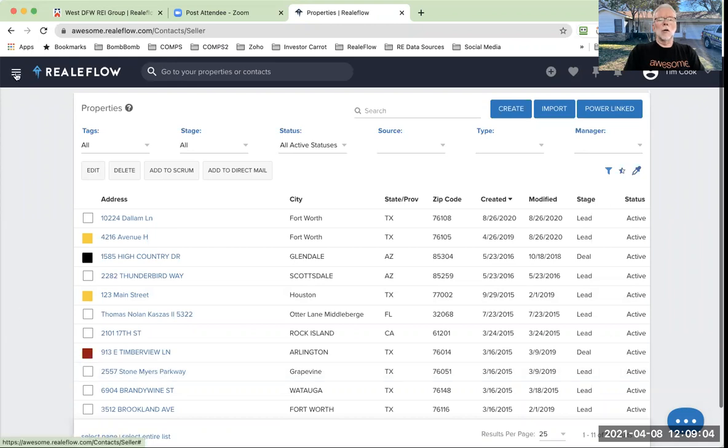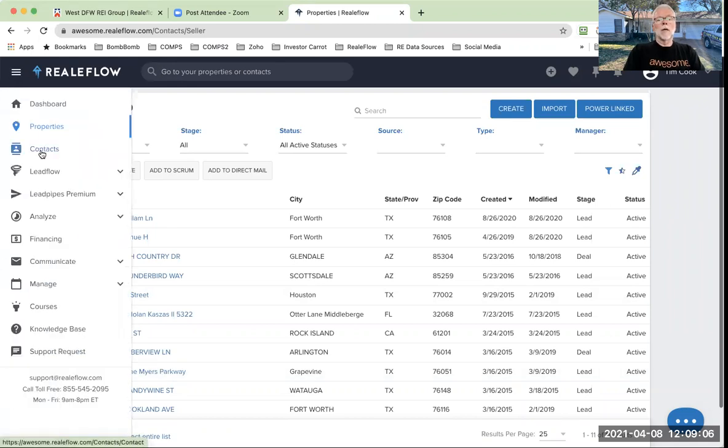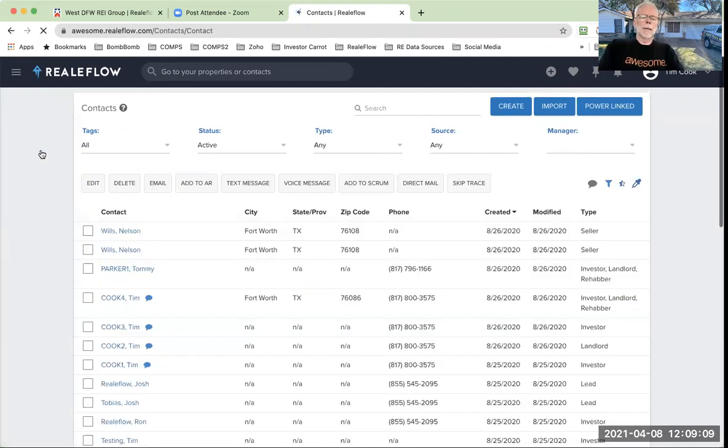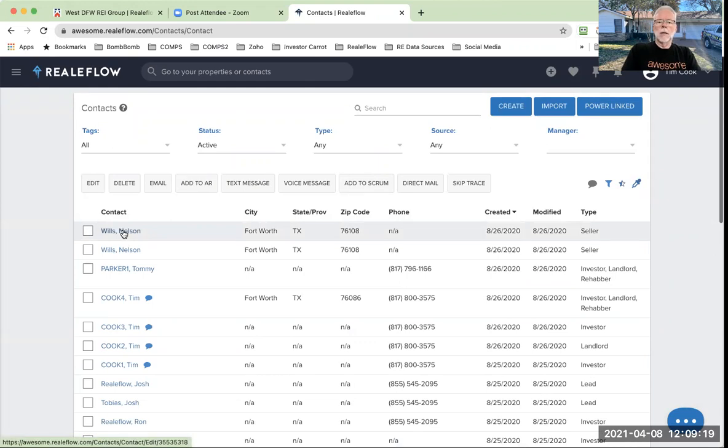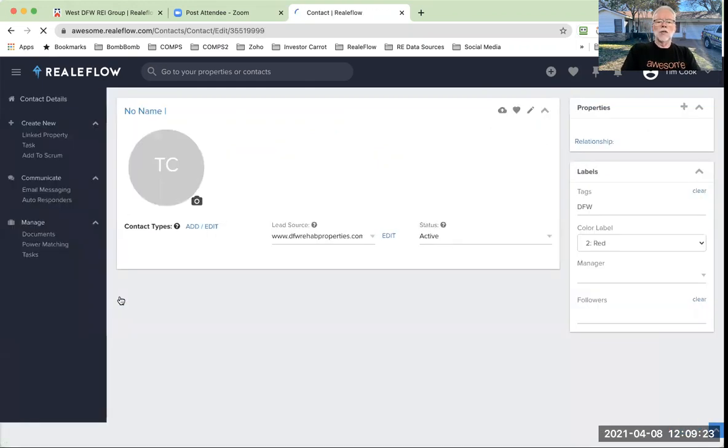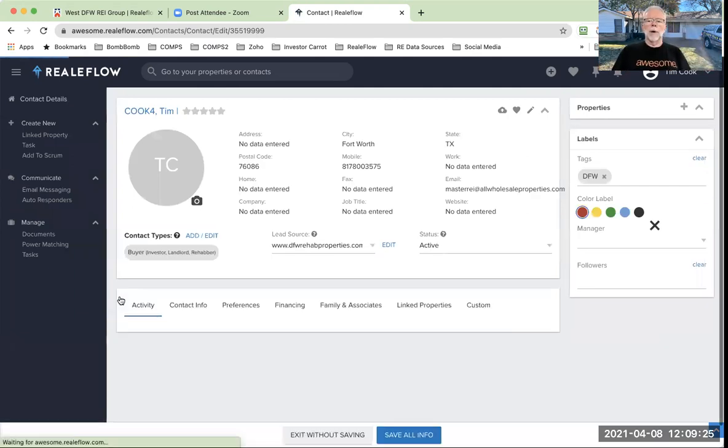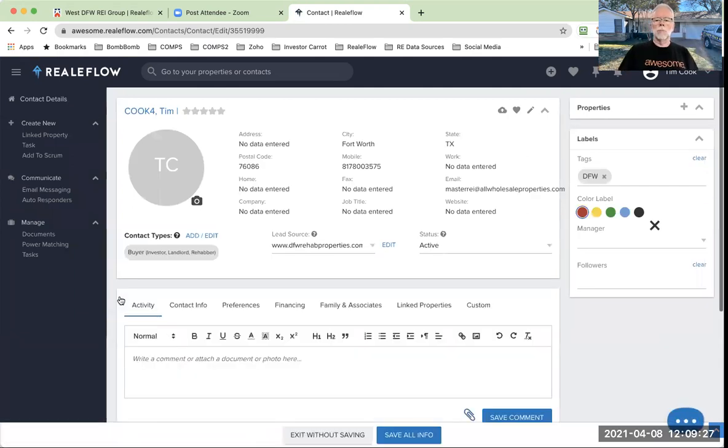Then coming back to your menu again, you have your contacts. And the thing that I like about the contacts functionality in Realeflow is that you can build your buyers list any way that you want to, not just throw all your buyers into your Outlook or Gmail and blast it out to everybody.